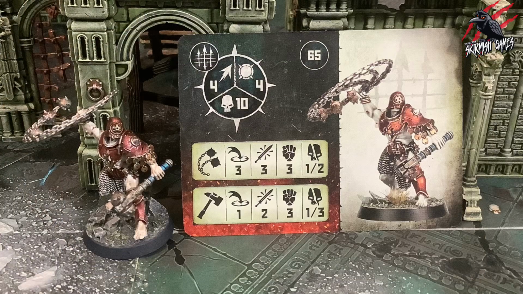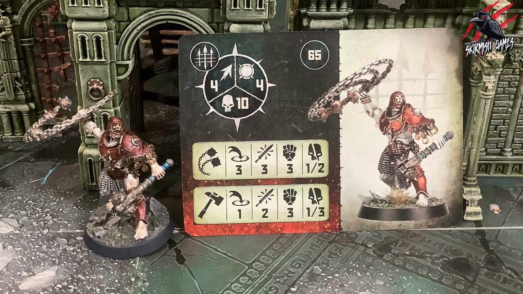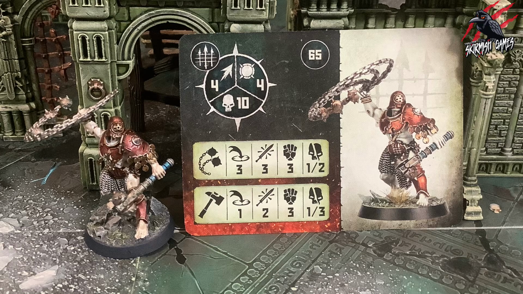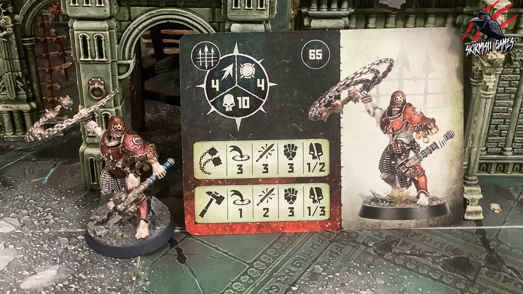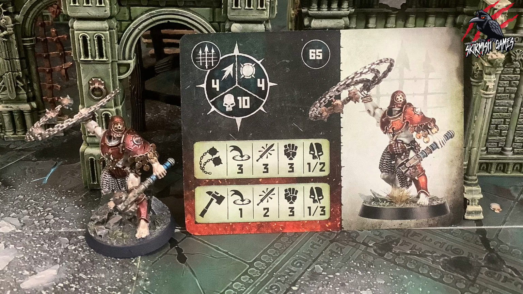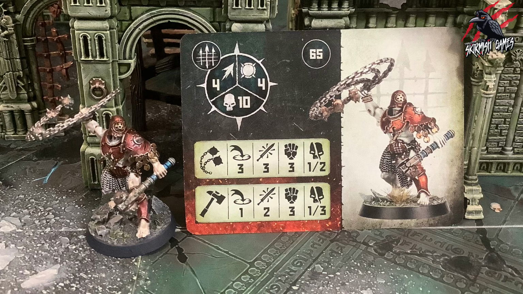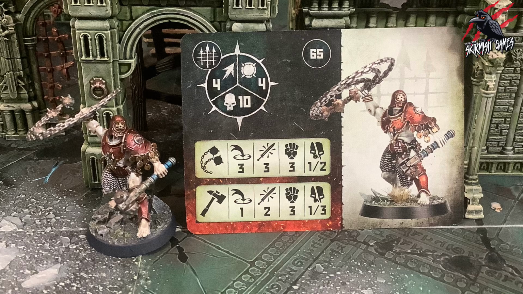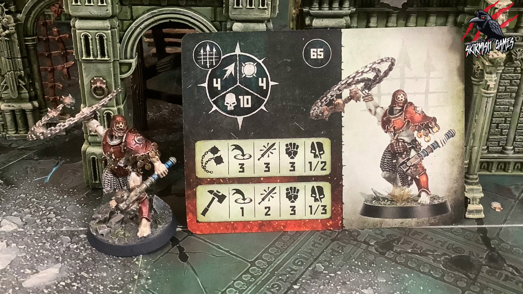Next, we've got the Iron Legionary with bolas, and this guy is very cheap at 65 points. He's got a movement 4, toughness 4, can take 10 wounds, so that's not bad right off the bat for a 65 point model. He can make 3 attacks from a range of 3 with the bolas. The strength is 3, and he's only doing 1 to 2 damage though. But he's got a second weapon option, which is this hammer, and this is a range of 1, 2 attacks, strength 3, dealing 1 to 3 on a crit.